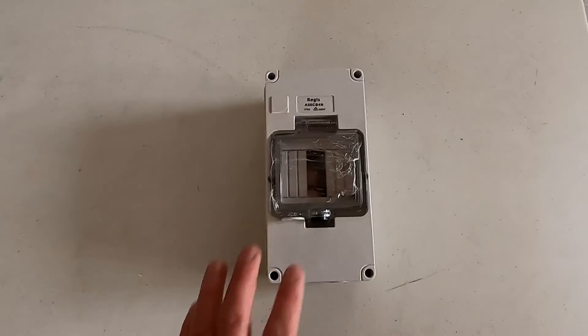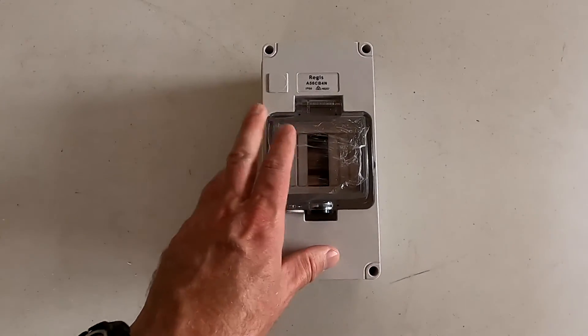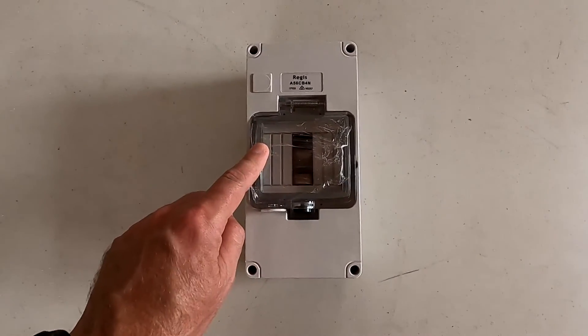Then we can start mounting the panels and getting the cables down. The plan is to have the solar panels connected to the big battery and charge it during the day. Most of the time I can leave the solar panels connected to charge the battery, and if I do some testing I can take them off individually, as a group, or all of them and test here on the workbench with different solar charge controllers and batteries. When done, I reconnect them to the battery. Now the question is how to mount this enclosure on the roof so I can access it.